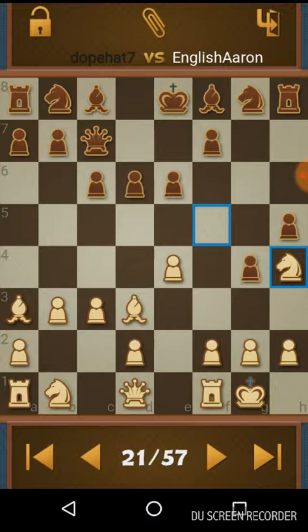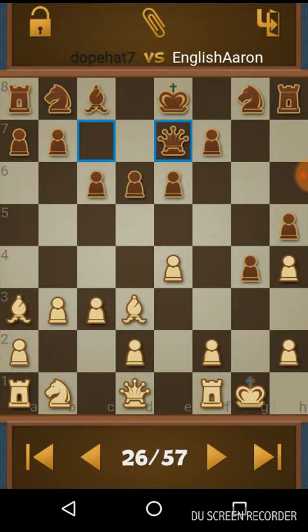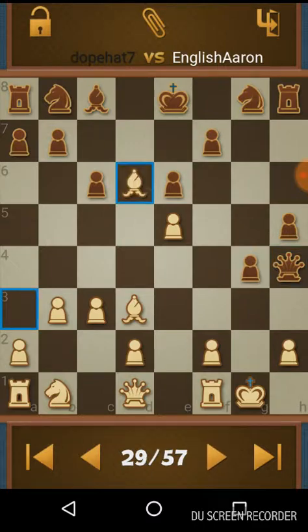So I'm trying to blockade. They're very dangerous, these pawns, when they push them forward like this. No choice really there but to, you see, and then they're starting to break through almost. And now his queen's in a very dangerous spot.